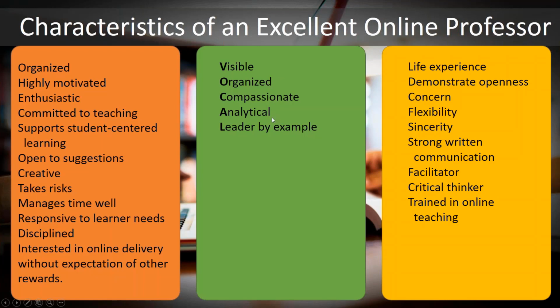This comes from Savory, talking about being vocal, being visible, organized, compassionate, analytical, a leader by example, not just somebody who's driving the boat and pulling along a bunch of skiers, but a real guide on the side. And then this is the Illinois Institute here, talking about life experience, demonstrate openness, concern, flexibility, sincerity, strong written communication, which I'd also expect from students as well. A facilitator, a critical thinker, and somebody trained in online teaching, which is what we're getting right now.